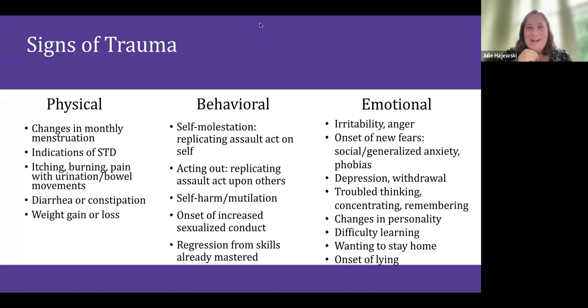Good, good. Yeah. Signs of trauma emotionally. Again, a nice list there, but a wide variety. And again, needs to be applied to every individual person and kiddo. What's their norm, and is this different for them? And do I need to think about or investigate more into this behavior?